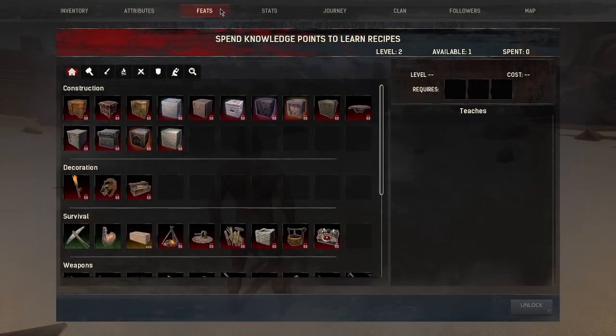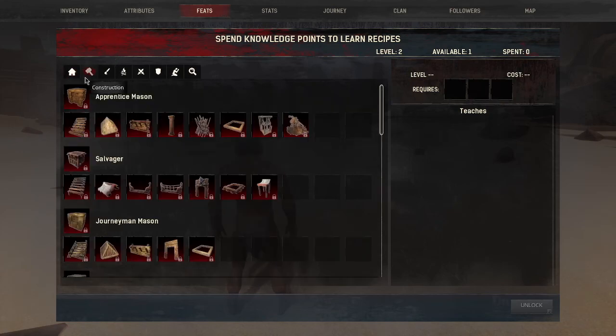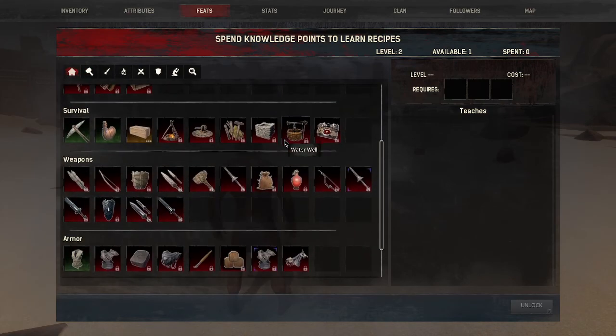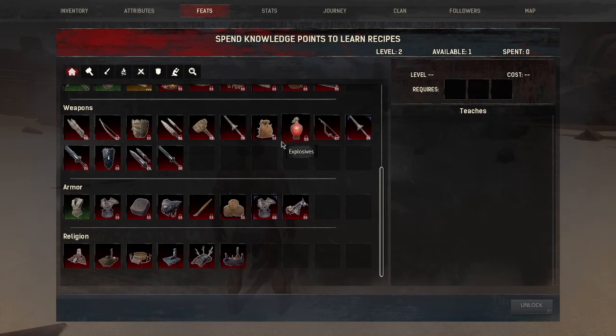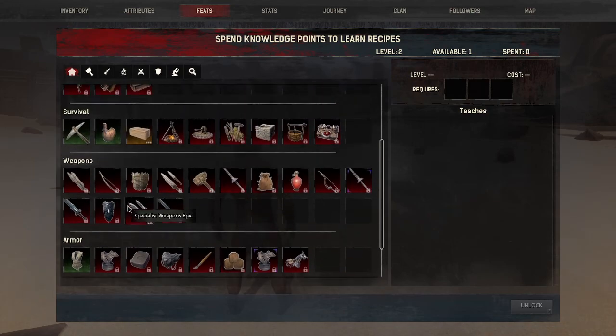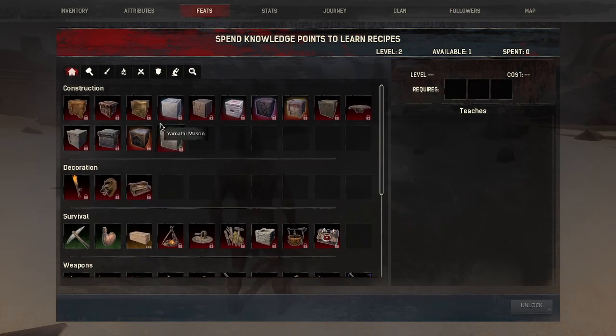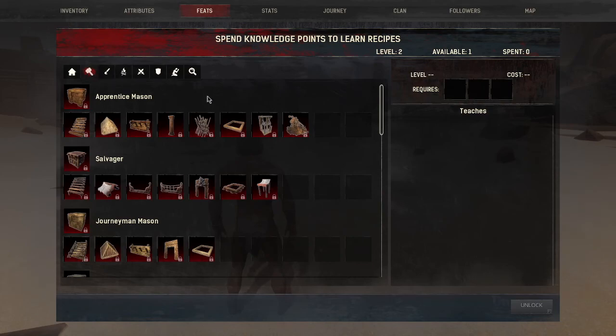Very similar with feats. Feats are how you learn how to do things. As you level, you get some feat points. The Cornerstones page here shows you a little bit of some of the things you can do: the religions, the armors, the weapons, little survival things. But this does not tell you hardly anything. Now, if we hit here, you'll see a lot more.